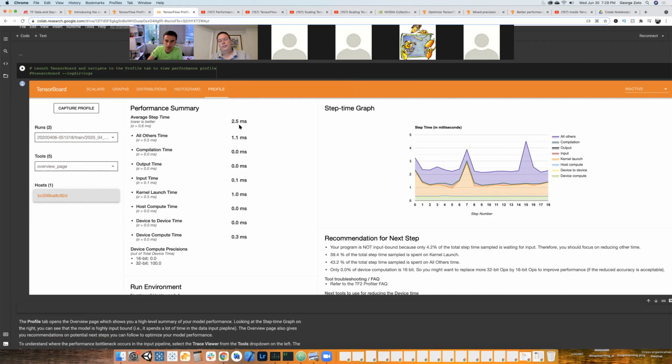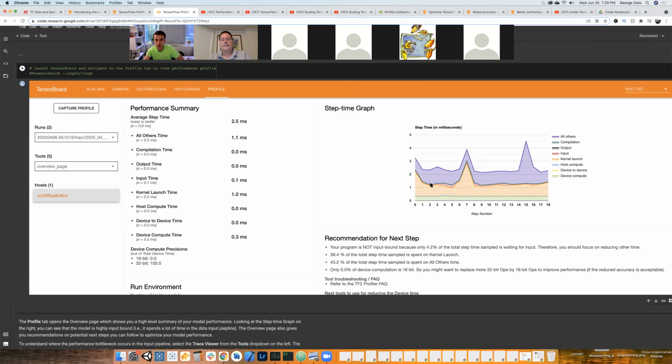And the average step for this is about 2.5 milliseconds. And that is broken down by how long it takes to compile the model, how long it takes to do some kind of input processing, work on your model here, hosting it, and then some kind of device communication, as well as, if you're using different precision metrics like 16 or 32-bit, which you're going to see, how much time you are spending using either one of them.